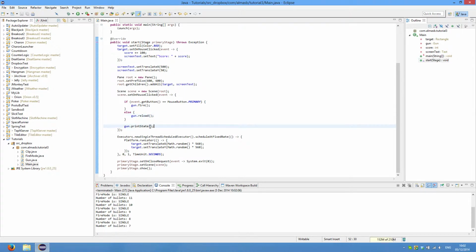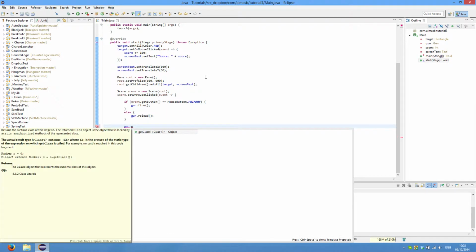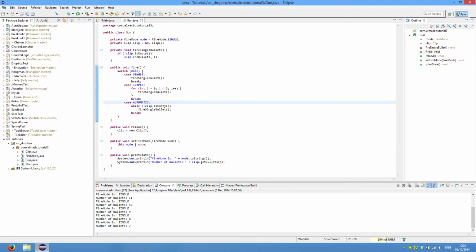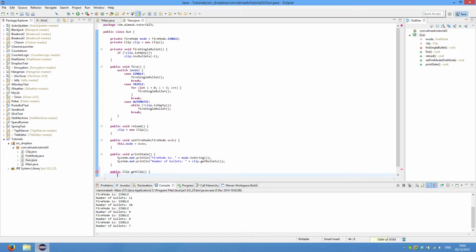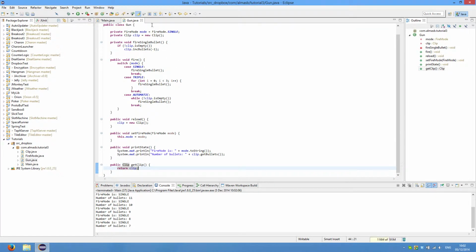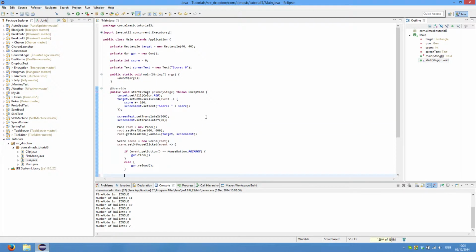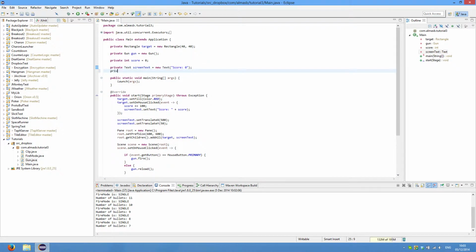So instead of doing print state, we should be able to get the number of bullets. Gun dot. Right, we cannot, but we should be able to get clip then. If we go to class gun and then add another method to retrieve the clip, public clip, get clip, return clip. So we need another text, root text, gun info, new text.